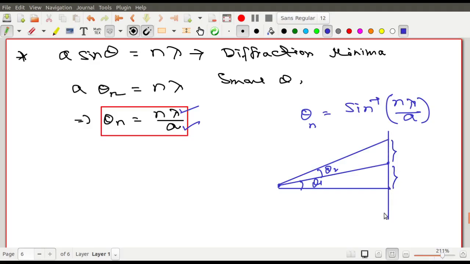But if this dimension is not at all comparable, then what will happen? The same thing will happen whether sin is present or absent. If you take A to be very, very large in comparison to lambda. You know what wavelength means; wavelength is of the angstrom order. So 5000 angstrom, that is 5000 into 10 to the power minus 10 meter, is the value of lambda in the visible range.